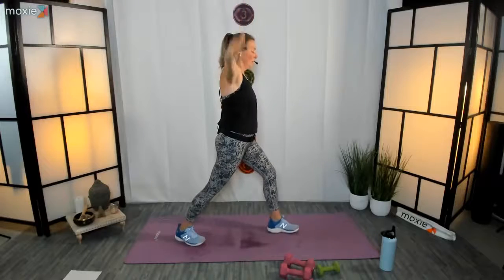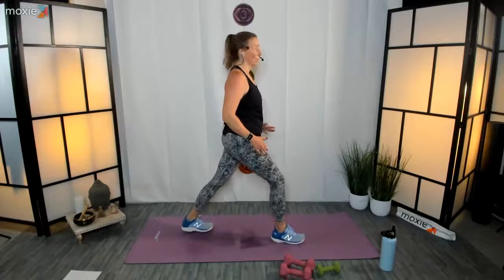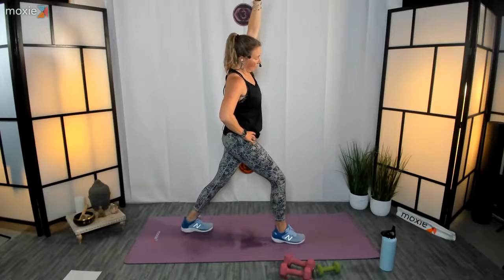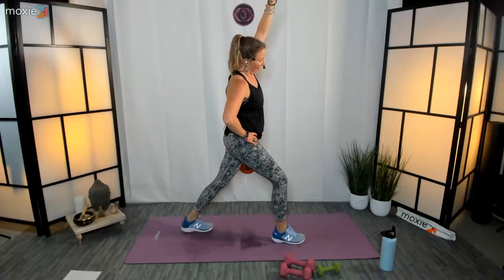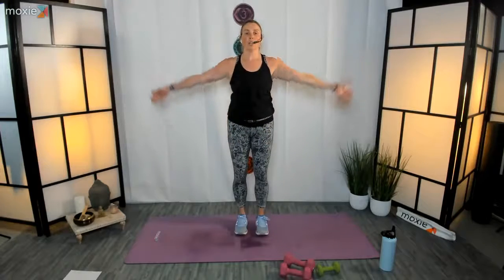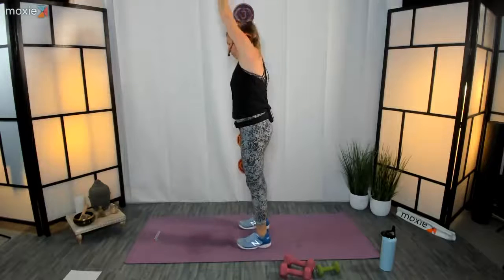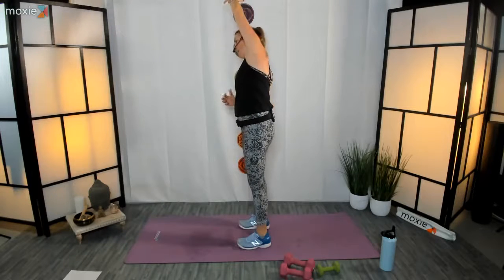Come back through center, bring that right foot forward, left foot back — high lunge, both heels down to the ground, front knee is bent. Lift up that left arm — you're going to get that psoas and lean over to fire it up, really gently. Back in through center, release the left arm. From here, release the right arm down to the right side and just lean over — make sure you get that little lift in the belly. It's so tempting to rotate or forward flex, but try to stay as upright as possible — not ideal for the vertebrae.